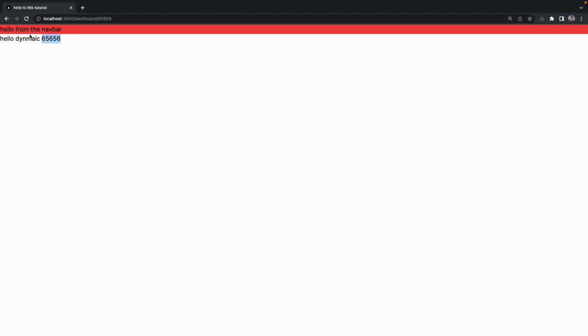But one thing that we currently don't know how to make work is layout routes. So right now, let me zoom in a bit. I think that's not big enough for you guys. We have our root layout right here, our navbar. But what if our dashboard route right here should also get a layout? Our navbar is right now our root layout. It will be there on every route we create. It is static in that sense. But what if I want to create a layout that's only applicable to the dashboard route?